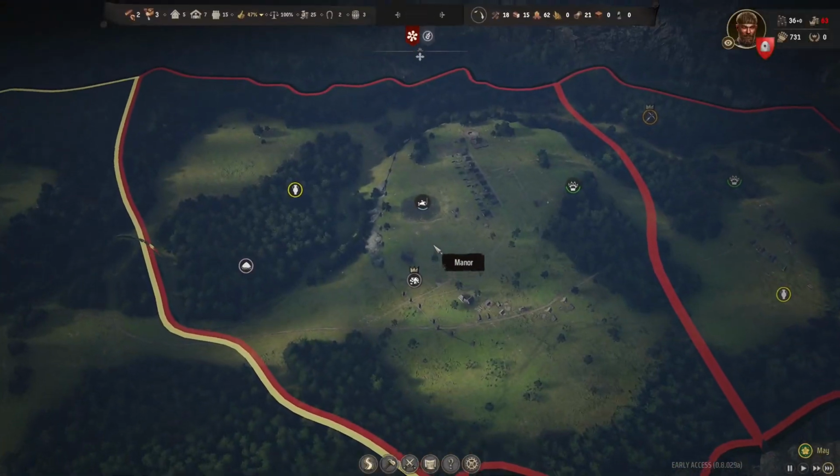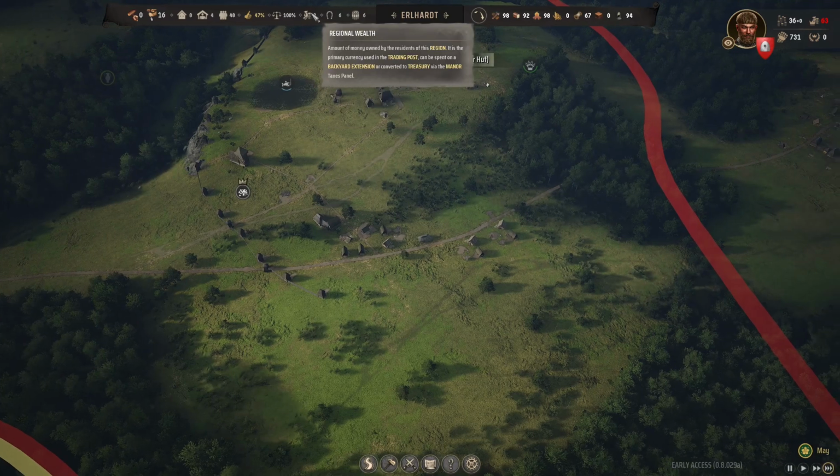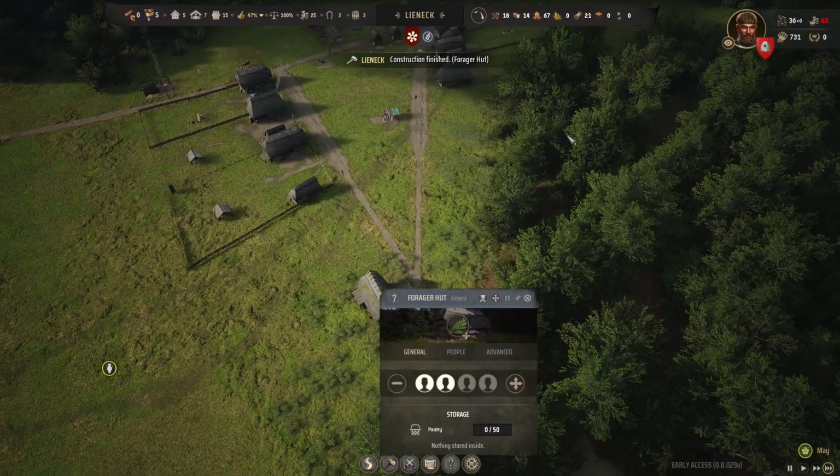And how's this other place going? Okay, food's going up, which is perfect. Livestock's fine. Regional wealth's fine. Okay, foraging hut's good. 2 people in there, perfect.